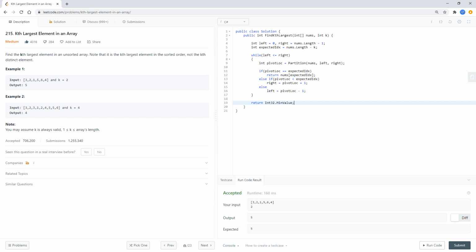Okay, now let's implement the partition function. We're gonna give the numbers array, the left and the right.